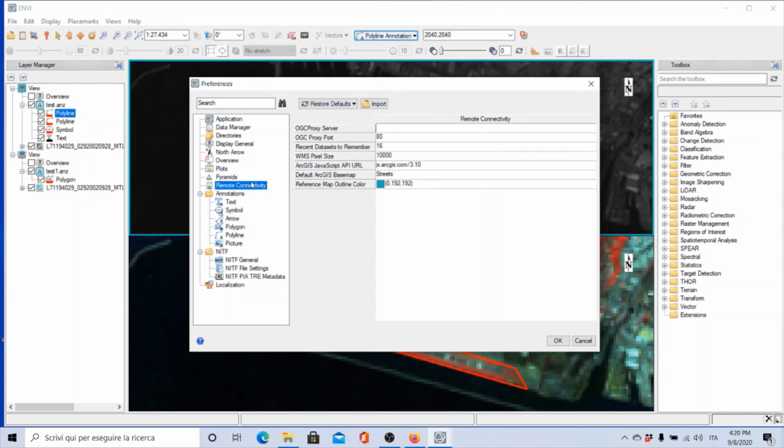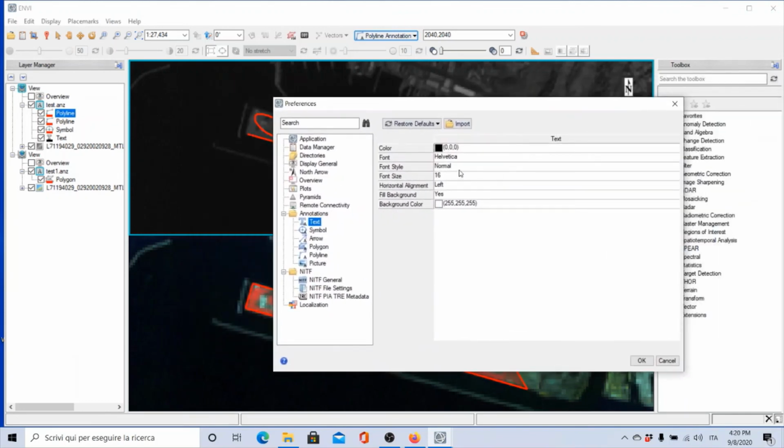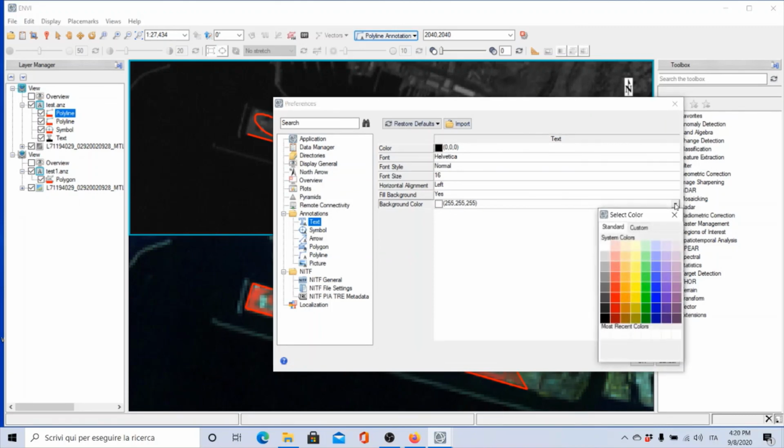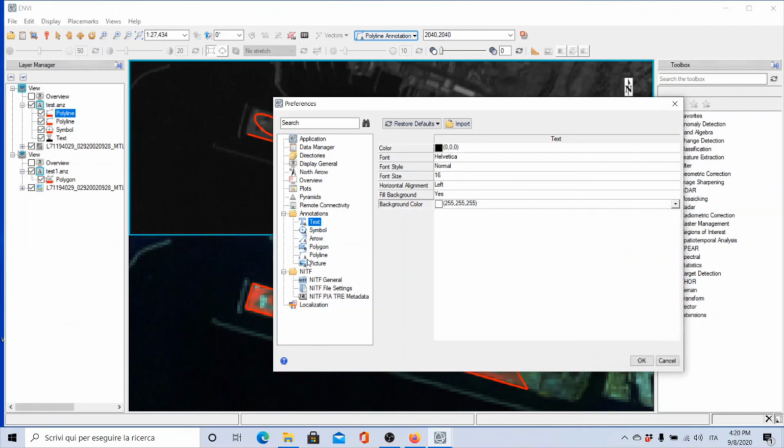For the remote connectivity, you have some information here. You also have information here for the annotation, I mean the symbols that will be used by default. For example, in our case, we are using these particular characters with dimension and so on. And we can change, for example, the colors from here, the backgrounds. I need to close that. Okay.